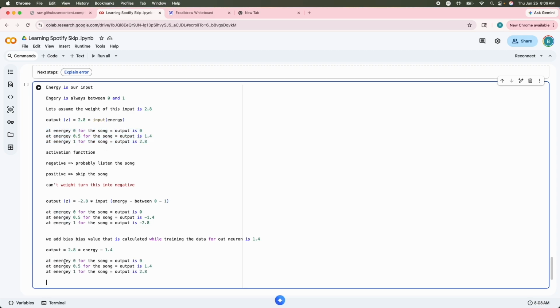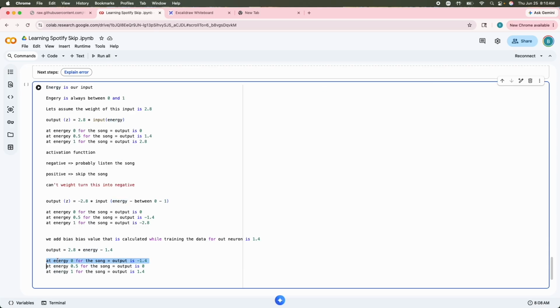At energy 0, the output is actually minus 1.4, not 0. At 0.5, the output is 0, and at 1, the output is 1.4. Now something important happens. You see the crossing point just moved from energy 0 to energy 0.5.